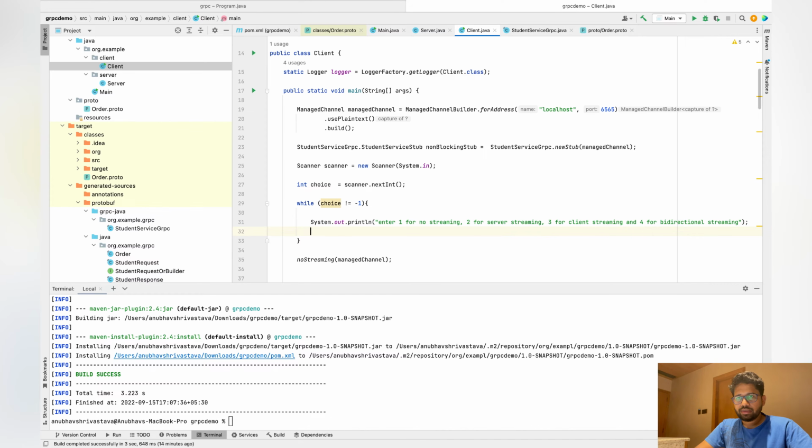And then we can have a do while. That will be better actually. Do, while choice is not equal to -1.